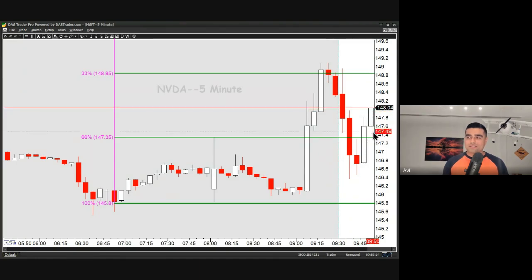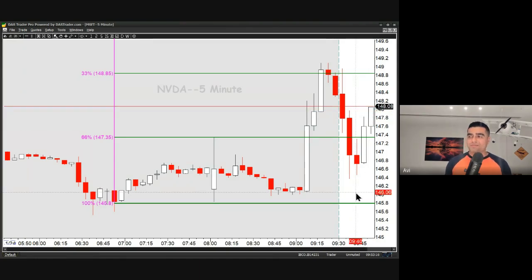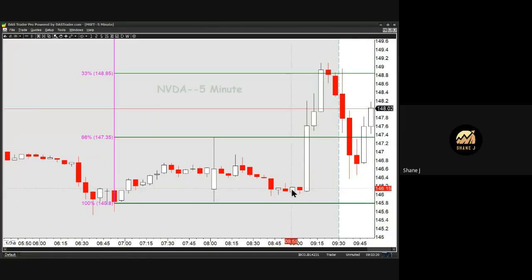But again, I don't like this kind of retest. This is not clean, not ideal. Again, too risky. Perfect setups happen very often. By very often, I mean 10, 20 times a day. So I don't waste time on imperfect setups. You would get in at 147? You got it? Oh, you tried to go long? No, I'm saying that's where you would get in, at 147, stop at 146.70.